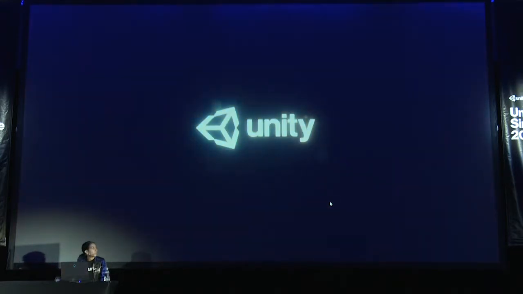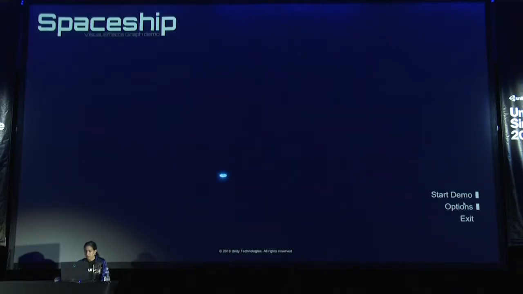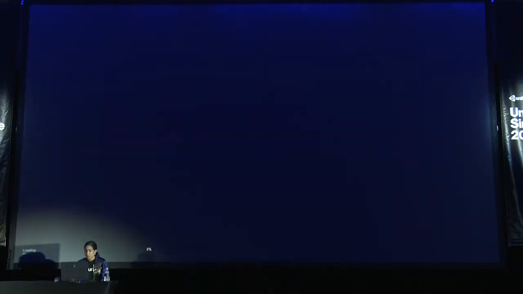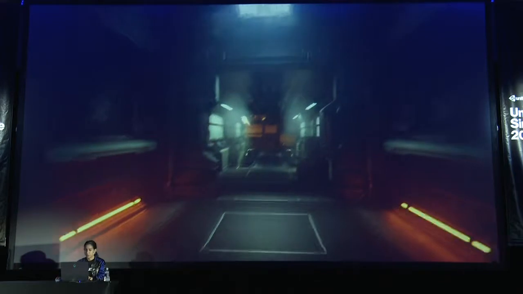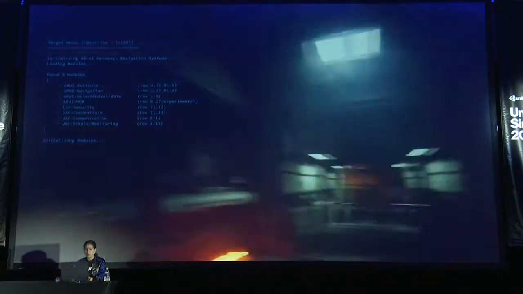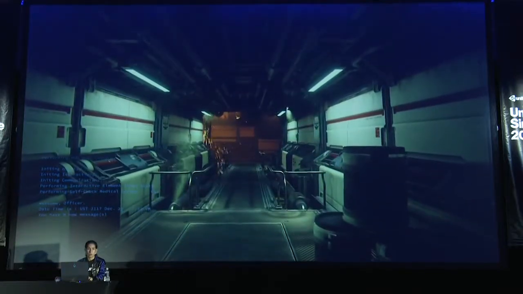All right, let's see if I have audio. So this is the spaceship demo that Unity created. This is an actual game example of a project using visual effect graph throughout the experience. I'm actually playing now in real time, moving around, and once this door opens, you'll see. So it's me looking around. That blue overlay, those pipes, those are all visual effect graph effects.